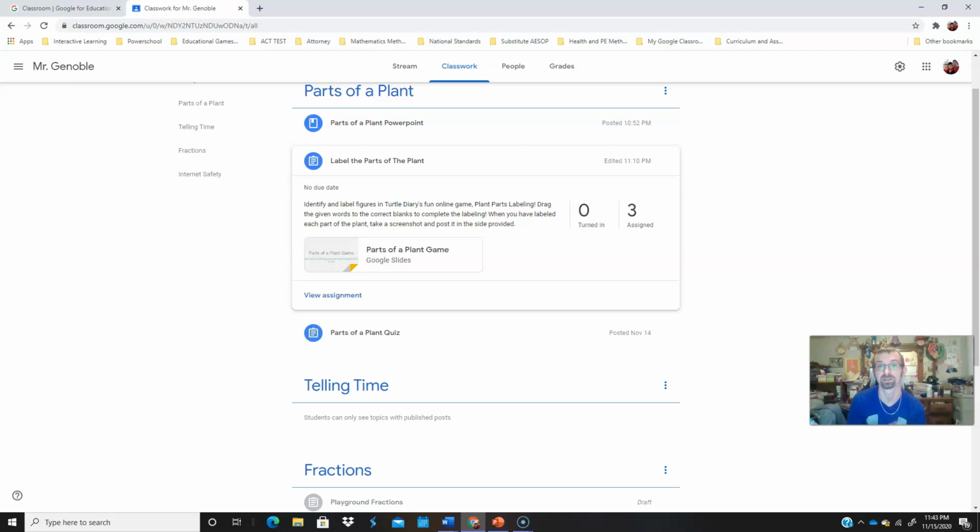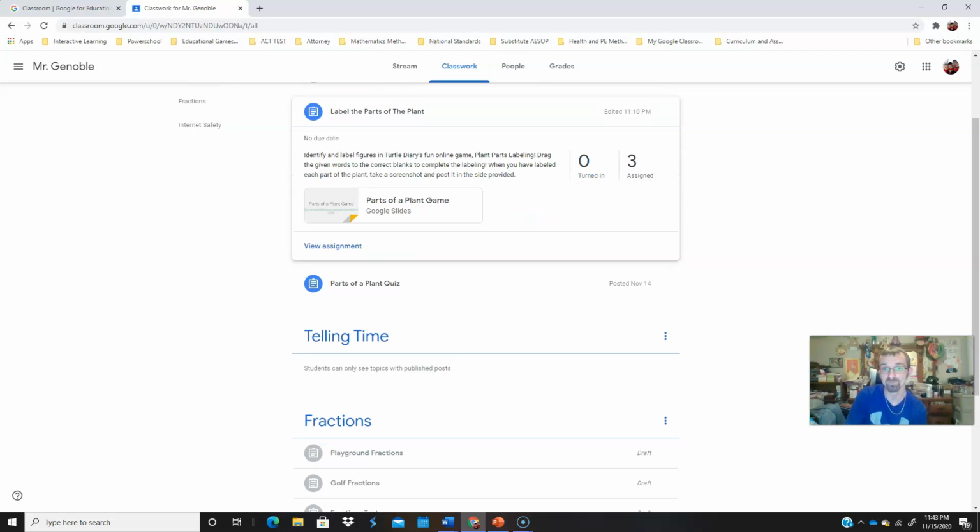And then once you've labeled all of them, just take a screenshot, and remember that's Control, and then that 3 little lines looks like a camera on your keyboard. So you'll hold Control and hit that, and it'll take a screenshot, and then post that into the slide. It's attached to that. And then turn it in. That way I know that you've done it.